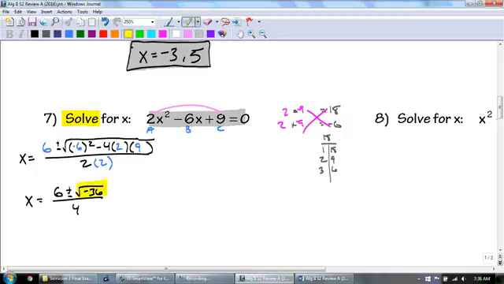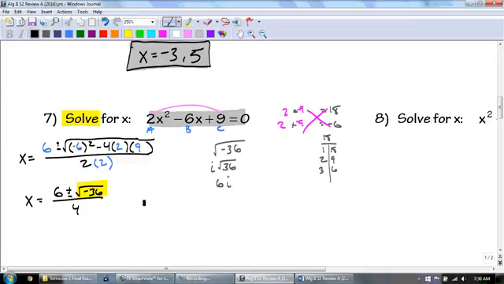What the heck, negative 36? I can't take the square root of negative 36. Oh, wait, I can because we've learned about imaginary numbers. So remember that the square root of negative 36, I'm going to do this off to the side, I break that up, I take out the i, and then it's the square root of 36, and that turns out to be 6. So we're left with 6i.